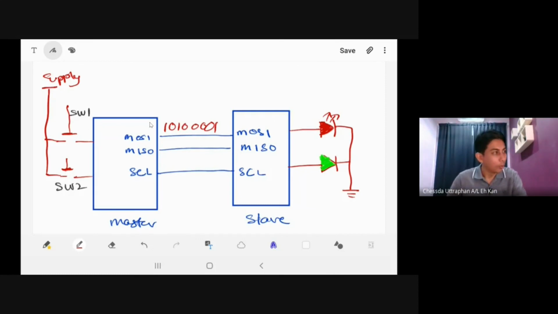So why do we do this? We need to AND. This is for demonstration that if I send only one value, when we look at it on the oscilloscope, we cannot see the pattern. So to see the pattern, we make the data more complicated so that we can see the pattern.